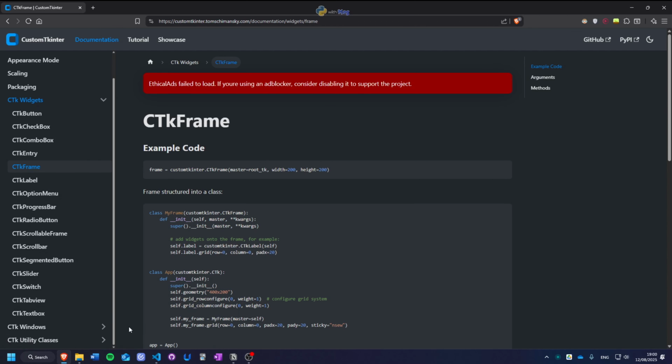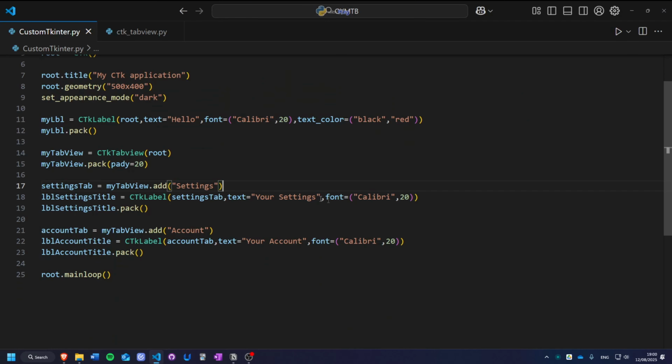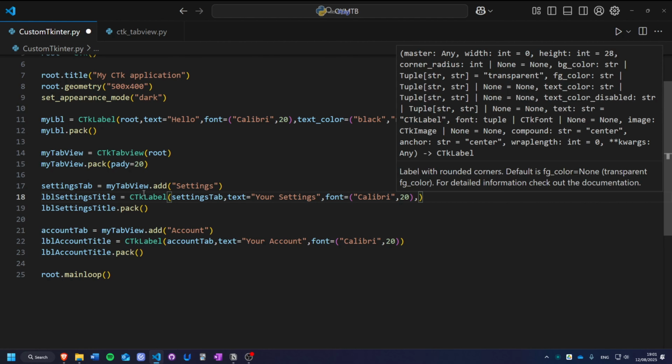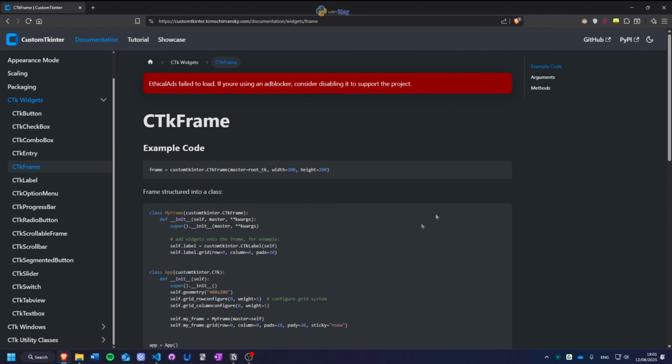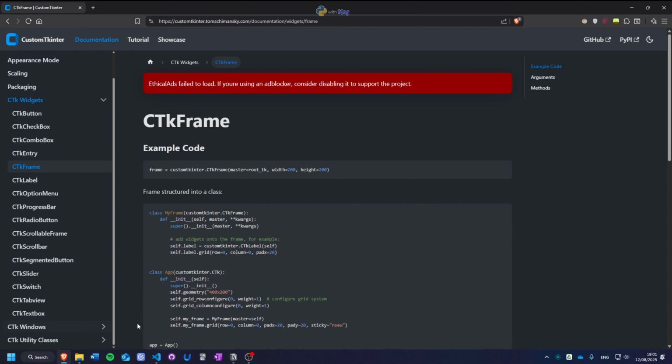But like I've done in this video, you should give it a try in an IDE like VS Code. Just type it out, because when you create stuff like this and go to add your parameters, it shows you lots of stuff, and you can use that in parallel with this documentation to learn more about what all the widgets can do in CustomTkinter.